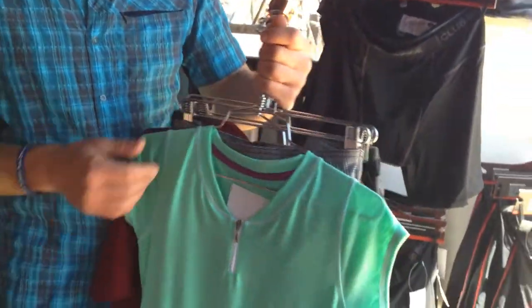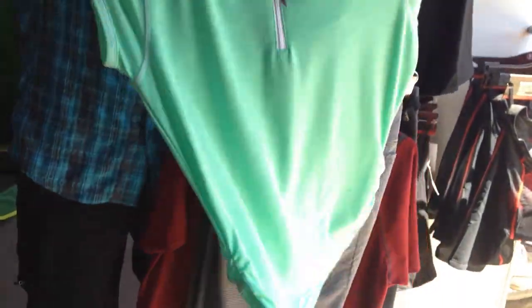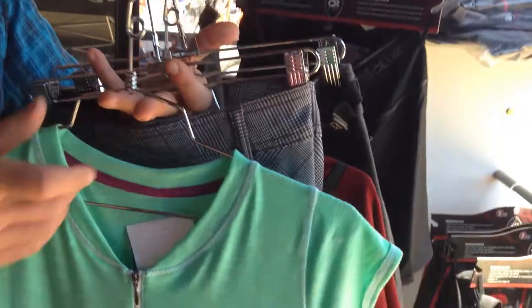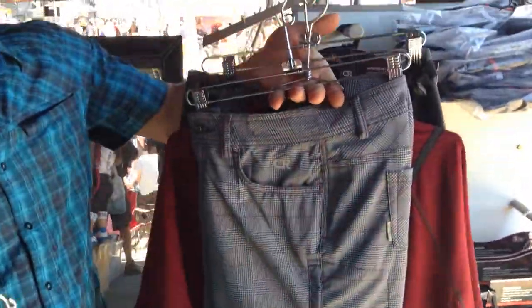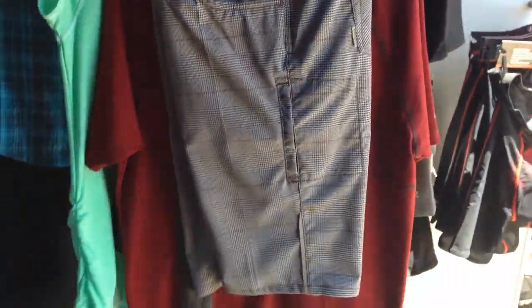Here's a couple pieces that I want you to check out. For the gals, we have the Dear Abby shirt in the Jade color. It's a quick-dry wicking UV 20, with a fun little zipper down the front, a bike graphic on the back side, and two deep pockets for lightweight storage back here. I wanted to pair this with the Freedom short — it's a fun little hound's tooth plaid, a longer short for gals, and a great commuter piece.